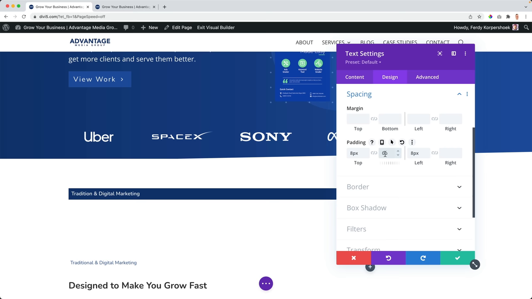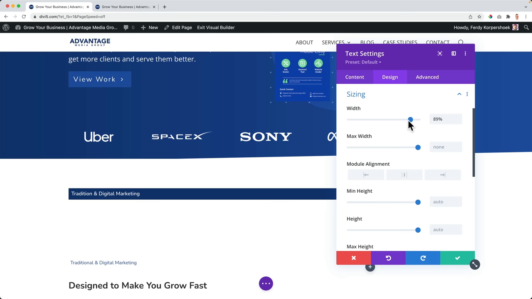Perfect. Now I want to decrease this blue background. How can I do that? That's not at spacing, but it's at sizing. When I decrease this, it will be decreased in percentage. So depending on the width of my screen, it will become bigger and smaller. That's not what I want. So I want to do it in pixels, 300 pixels.